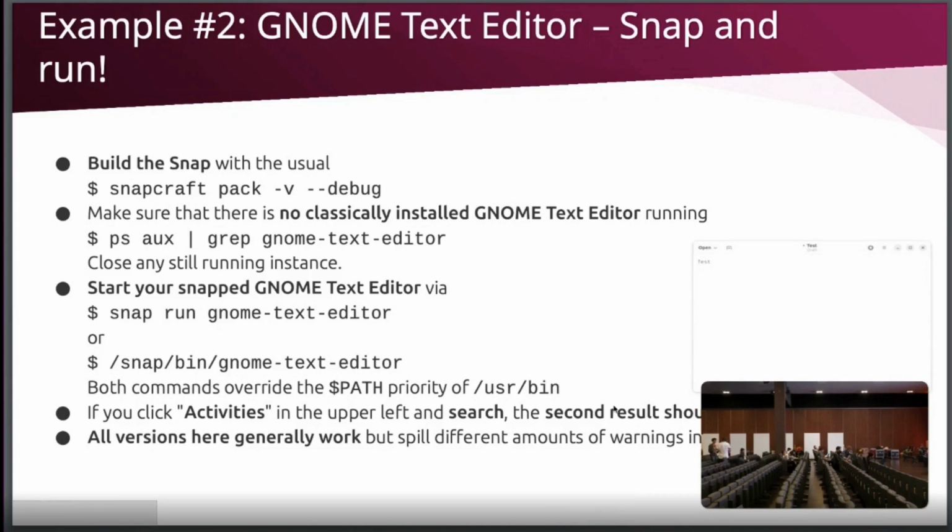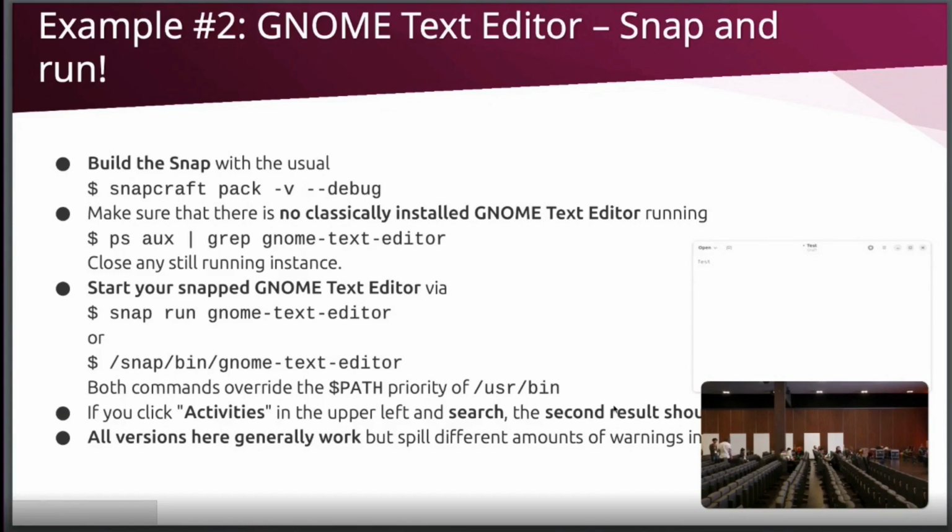You want to snap something which uses Python scripts only for the build process? For what process? For the build process. Okay, yes. So you have Python scripts in your upstream project, and these Python scripts are only executed while you are building your software, or are they also executed by the user? Also executed by the user. So I guess I will need to snap the Python along with it. Yes, yes.